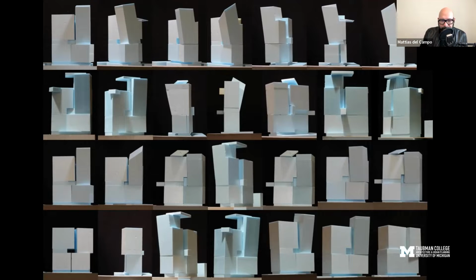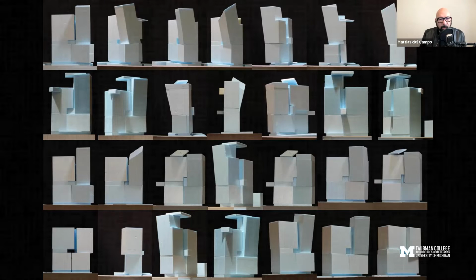Now, the image you see here is another example, from the Atelier Holland from 2004, which was studies for the Saturn Tower, which was built in Vienna, where you have 28 models, 28 volumetric variations on what you could do on that site. So this idea of creating variations and iterations, or iteratively approaching a problem, is a very common technique in architecture. What diffusion models do is that they amplify that a lot.